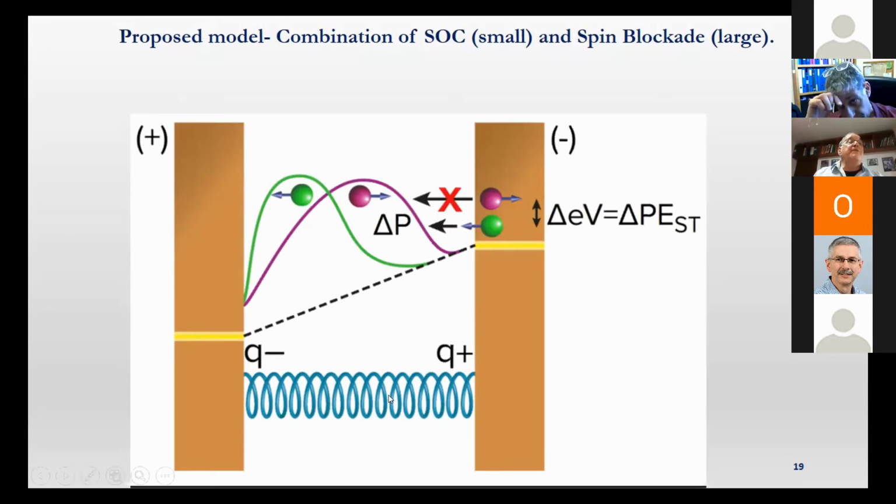So let's assume we have a molecule, a chiral molecule, and the chiral molecule is between two electrodes, two leads. You should appreciate that even if you have donor and acceptor groups and you photoexcite one side, that behaves exactly like two leads. So in that sense, there's not much difference. So what happens when we apply voltage? When we apply voltage, because of the field, we polarize the molecule.